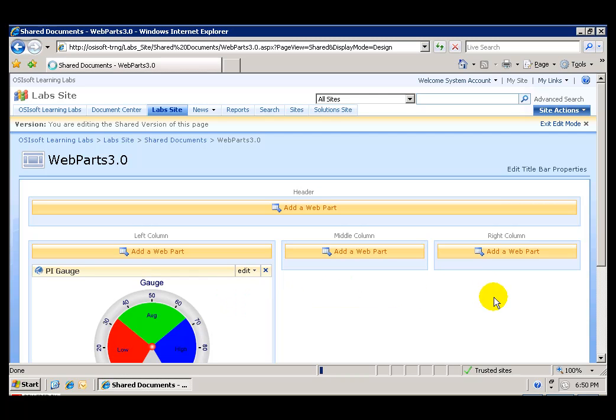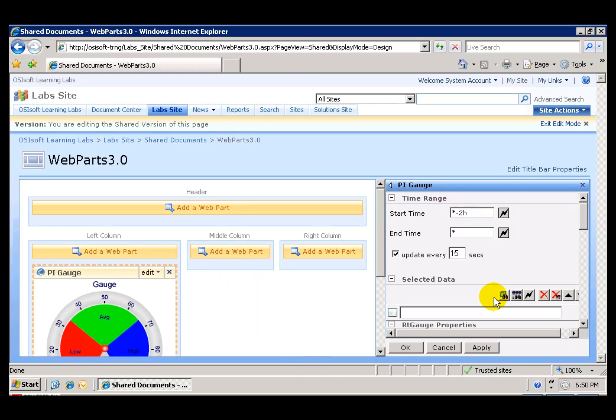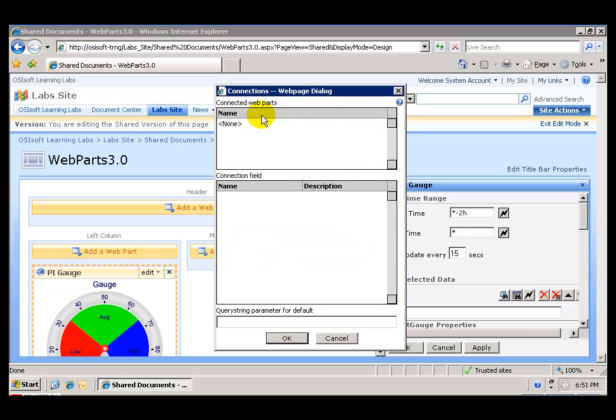That will open the configuration pane on the right, where I can select the data that I'm going to display in that PI Gauge. By clicking on the Connection button, I can select other connected WebParts to supply data to the PI Gauge, or the new feature here at the bottom, a query string parameter, which I'm going to call temperature.